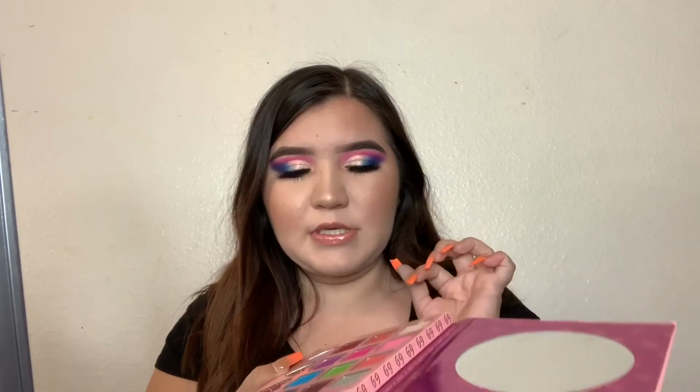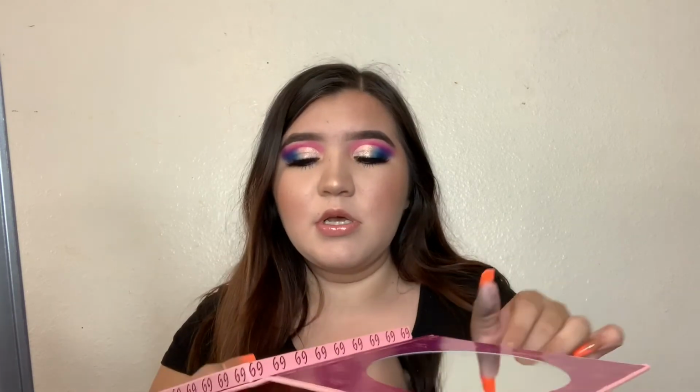Also, the shimmer shades and the glitters performed really well. I can't wait to try the shade Leo because I know that that's not a shimmer shade and it's not a glitter, so it's kind of in between. It's like a foil type of color, so I'm really excited to try that one out. I'm sorry I couldn't try that one out on camera.